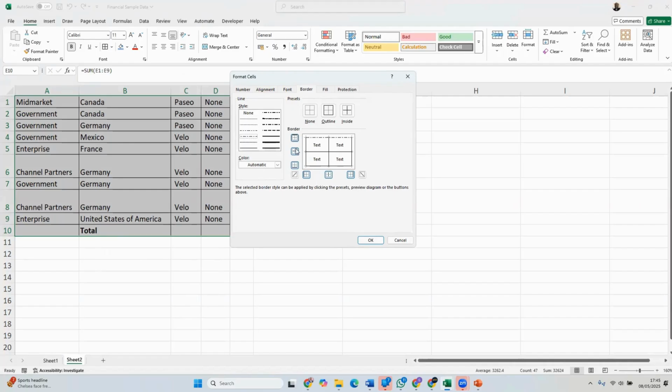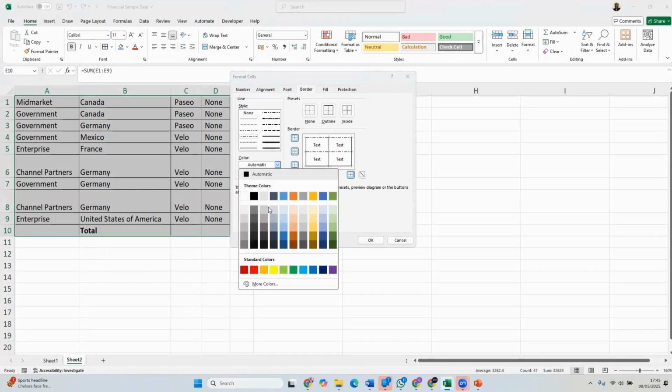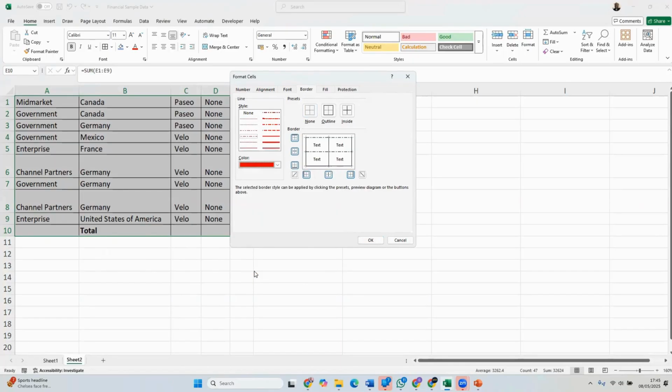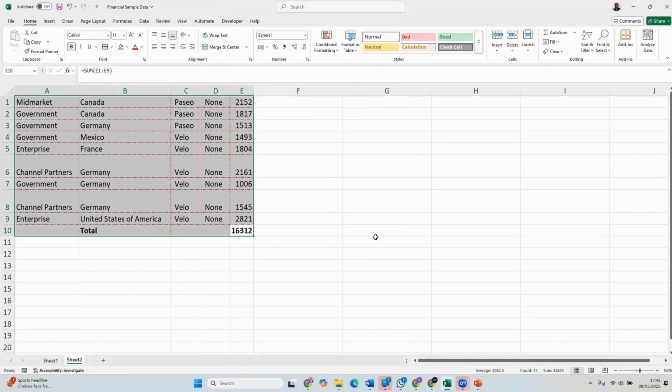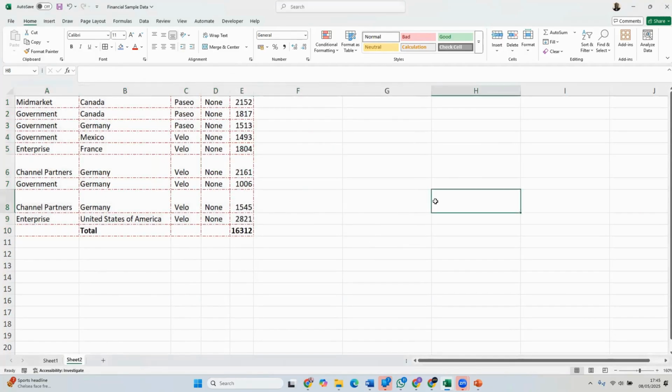If you don't want the top, you can see the preview on the screen. You can choose the color you want. For example, I want a red border. You can just choose where you want it. Everything I want red, and then you click OK. And then that is it.